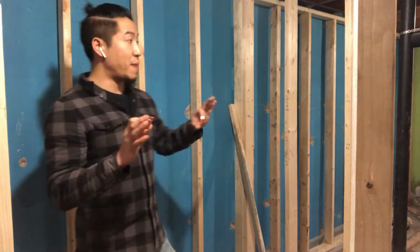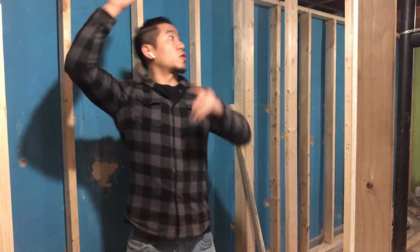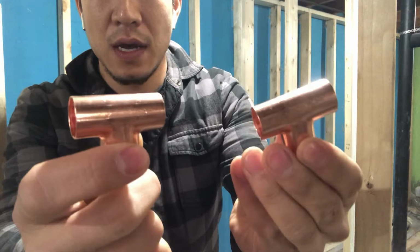Today is where the bathroom is going to be. So all the plumbing lines are going to run from the top straight across to where the water meter is. Okay, so what we're going to do is use these T's right here. These T's are going to connect the main plumbing lines for the hot water and the cold water. So I can now run my supply water line into my bathroom areas.